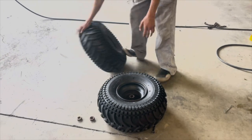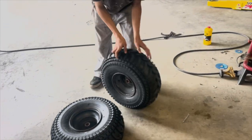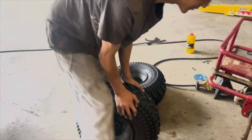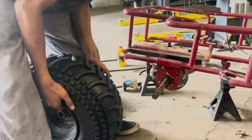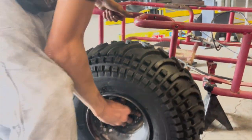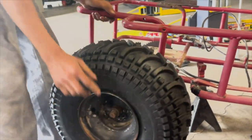All right, let's see if they line up. I feel like we're gonna have to do some chopping. I really hope not, but I wouldn't be too surprised if we did. Let's see. Yeah, I think it might hit up there. Dude. We got so close, but we're good. Oh my gosh. We got clearance, dude.